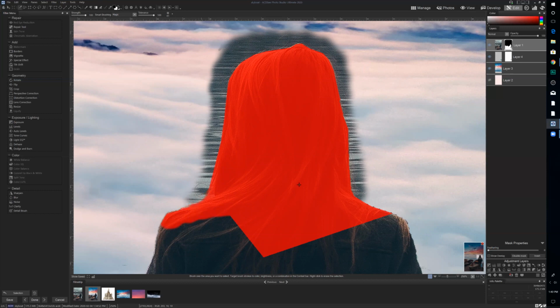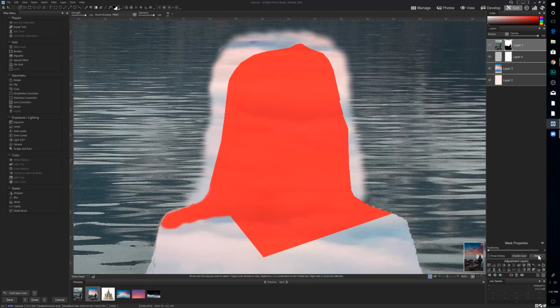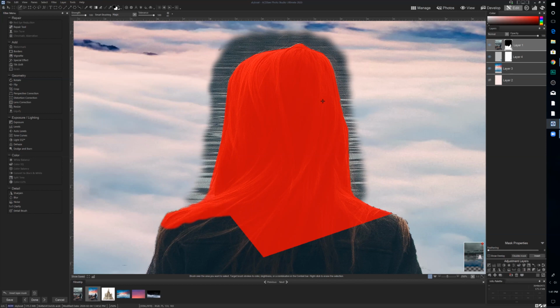Okay. And then what I want to do is I want to erase the opposite of this. So with my hair selected in this case, I will now invert. And oops, let's see here. What do I want to do? I want to not invert the mask. Oh, that's right. I want to go back to my brush tool. And I want to make sure that I'm using my selection, but I'm going to invert my selection.